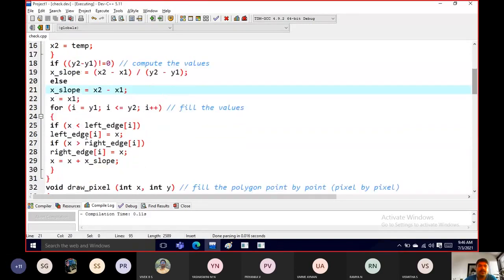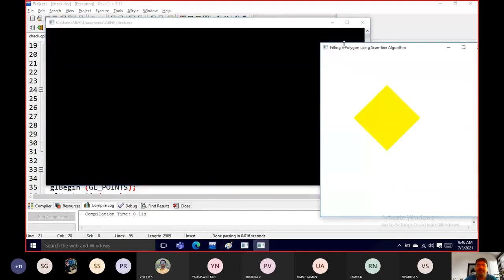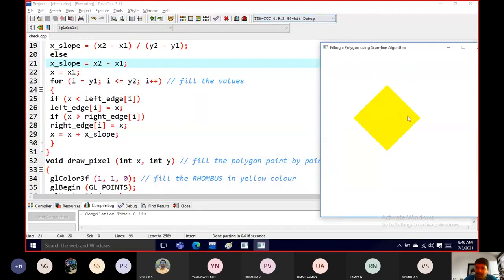Once you go with that, you need to check. So what is my main aim here? My main aim is to calculate the slope. Once I calculate the slope, all the array elements of these points will be equated with something. Equated with something means, what is that x value of it? It will make a note of all the values of x.